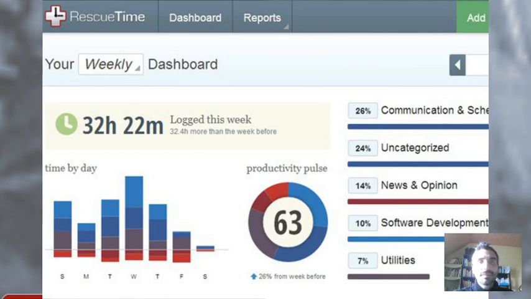But if you need Facebook, if it's part of your job, you need it to do commercial work, you have to explain to RescueTime that Facebook is not in the nonsense category, but in communication or something like that. So you explain to RescueTime which category each website is, and then it will give you some stats.